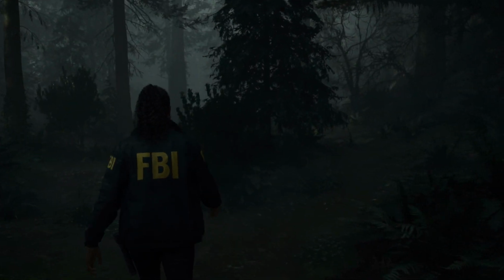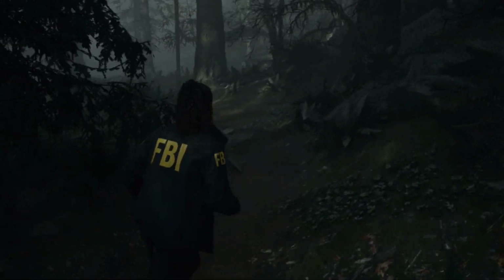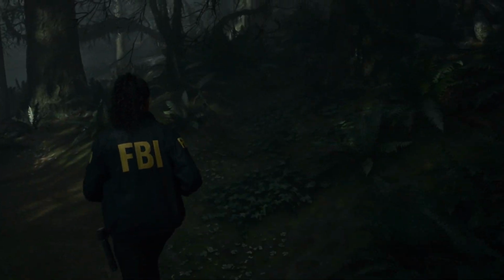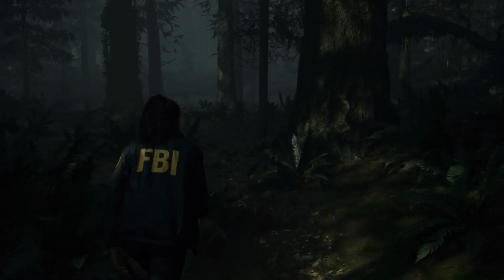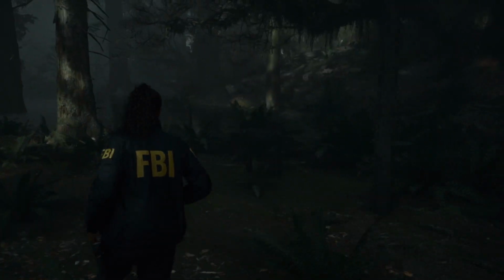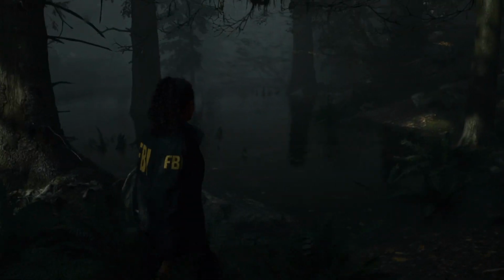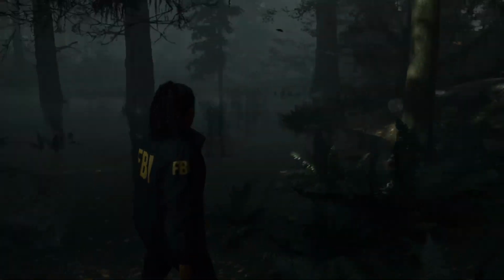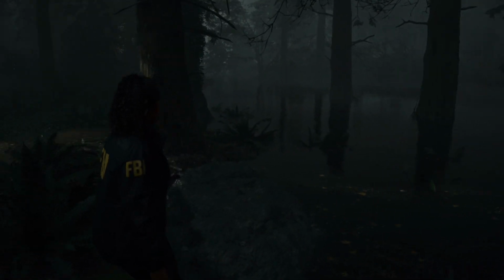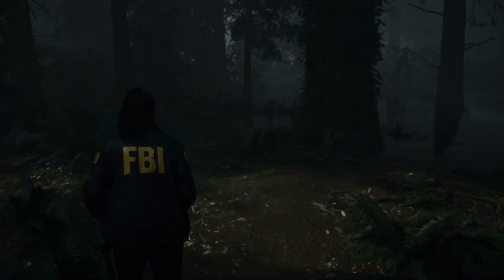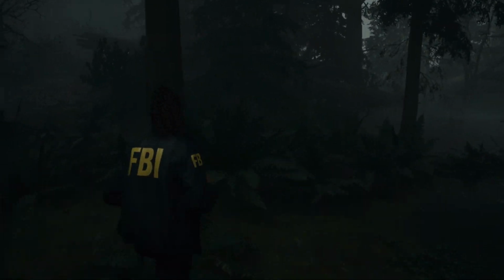Okay, let's look around. I want to walk around for a minute. You know where to find me. Okay, swamp. Can't go any further. Water's too deep. Gotta be something tucked away back here.